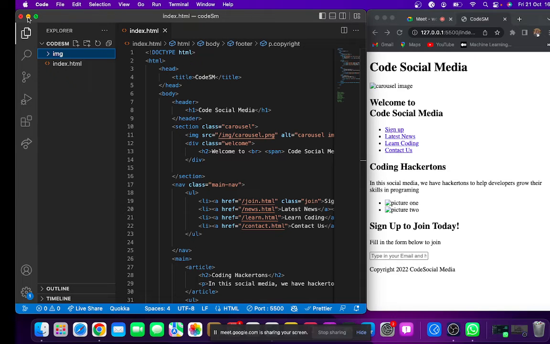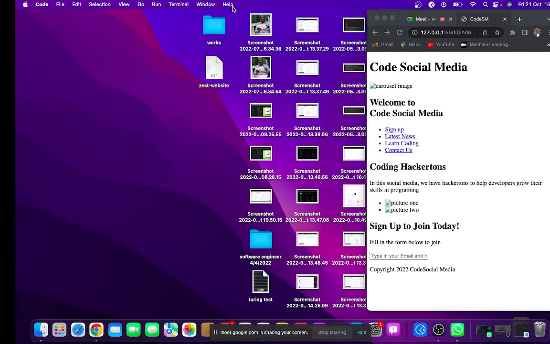So I'm going to simply, I can minimize this. So you can see some images here, screenshot images. So I have 3 of these here. So I'm going to click and hold, and I'm going to select the 3 of them.